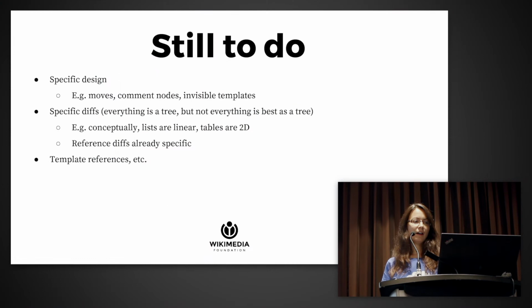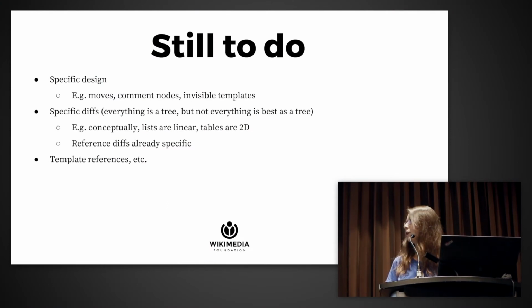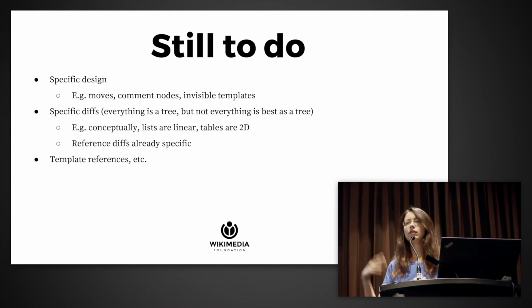But then the problem with seeing everything as trees is humans don't really see everything as trees. So in strange cases with tables, such as if you merge table cells together, the diff you see doesn't quite make sense as a human, although when you think about it really hard, it turns out that it is a correct tree diff, but that's again not very useful to a user. So in some cases like this, there might be a way of diffing tables as if they are 2D structures. And then obviously there are things that don't work very well in Visual Editor in general, and these don't work in the diff either.